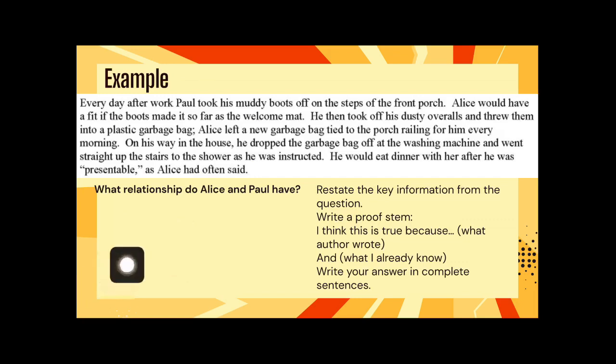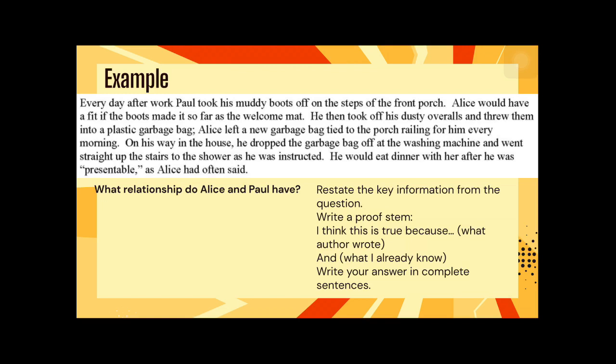These two seem like they're acting like they're married. Like they're both in the same house. He seems to come home from work every day, and then she's telling him she would like him to behave a certain way. It seems like they're on the same page about how to act in the house. So I'm guessing, based on my background knowledge about how married couples work, that these two are married. So that's my best guess. I think Alice and Paul's relationship is that they're married.